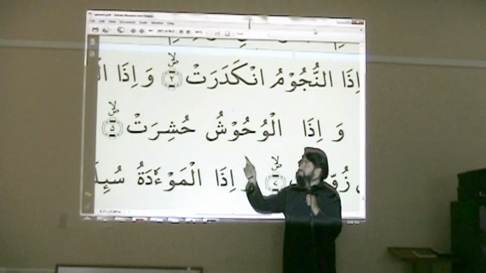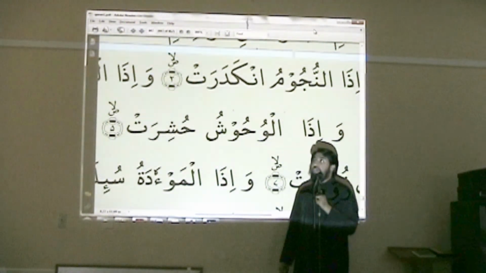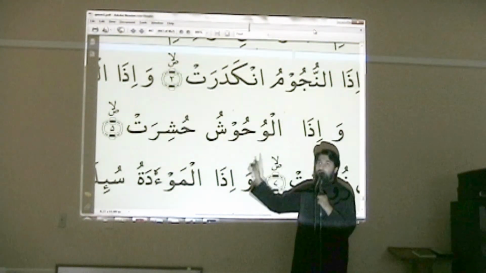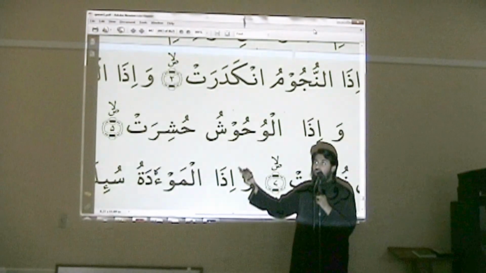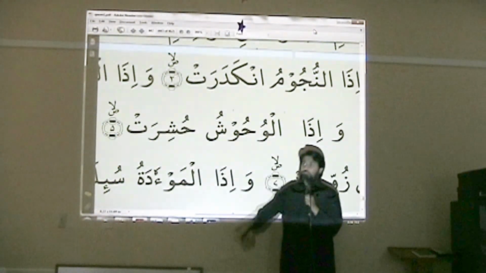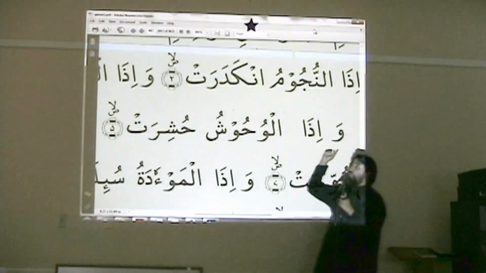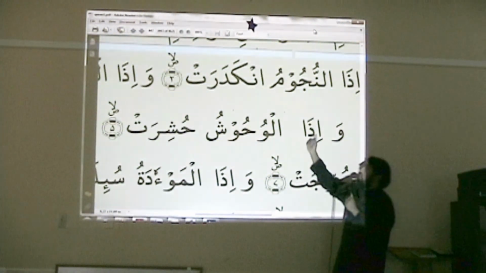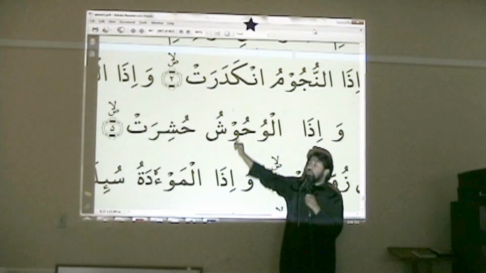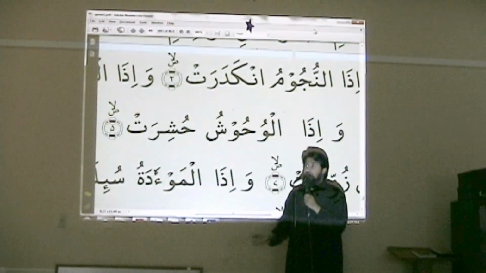The name of the last letter is ta, the sound that it makes. The accent is connect the sound, ra, ra, ra, hu, she, rat. Wa, I, dhal, wu, hu, shu, hu, she, rat.